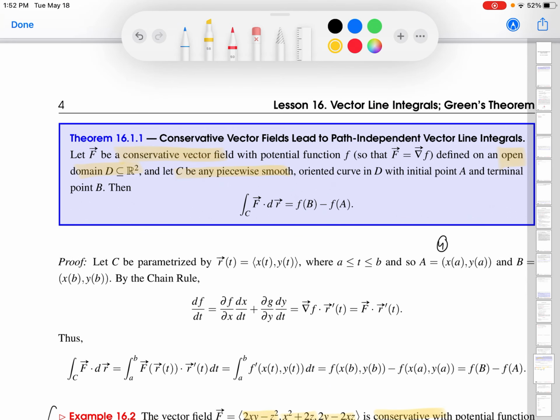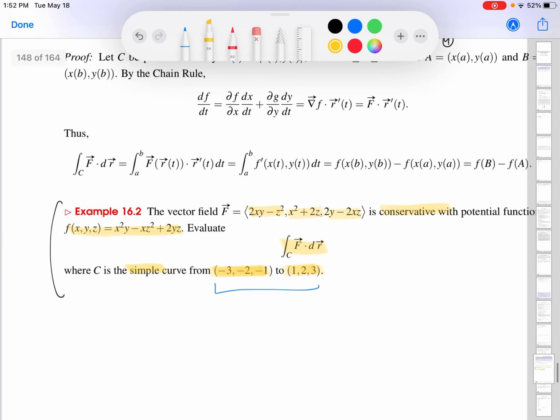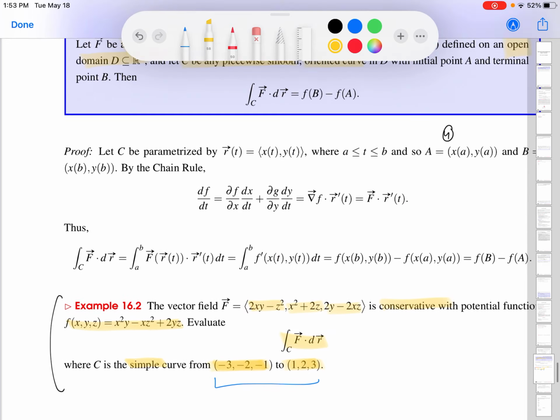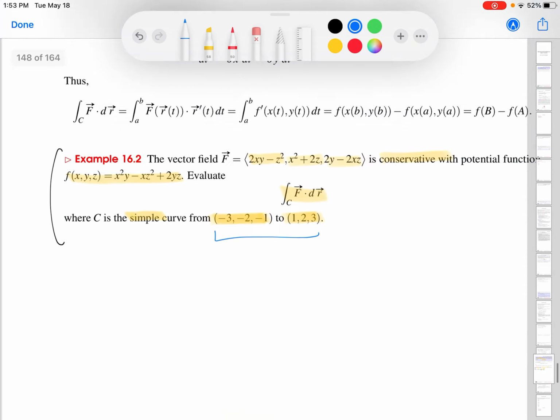C, the curve has to be piecewise smooth and oriented. So this is a point, this is a point. So the curve, quote unquote, between these 2 points, again, you could pick any curve, but we can think of it as a line segment. C is any curve. It has an initial point, it has a terminal point, so we're done with all the hypothesis checking, and we can now actually apply the result.